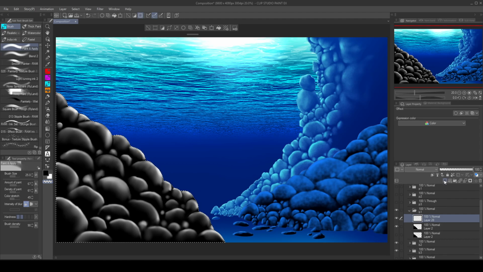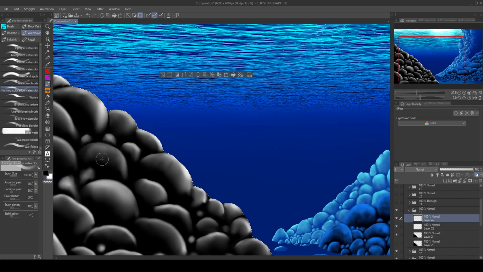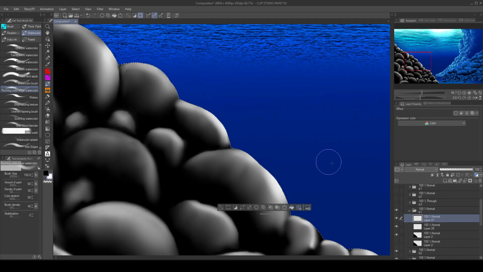Okay, so I'm going to add another layer here. Pick my white, and now I'm going to use a different brush, a watercolor, this running color edge watercolor, what a name. That is provided with Clip Studio, and what I'm going to do here is make this an overlay, and I'm just going to go in and start adding some edges to it like this.